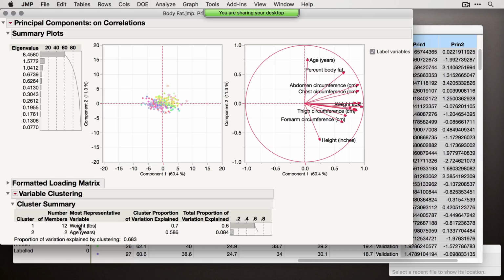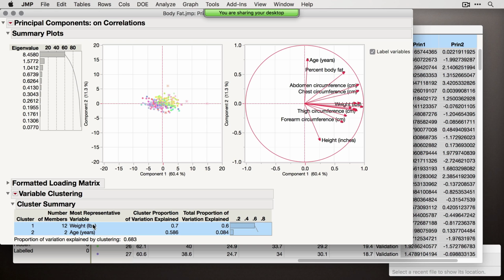The most representative variable of that first cluster is really weight, how heavy an individual is, and it's explaining almost 70% of the variation in that cluster, or 60% of the total variation in the data. And for the second cluster, the most representative is age, how old somebody is. That's explaining almost 60% of the variation within that cluster and almost 10% in the total.